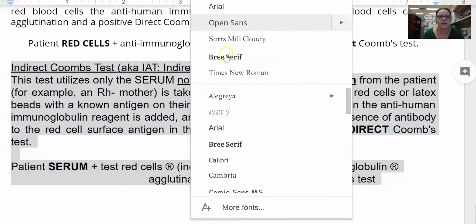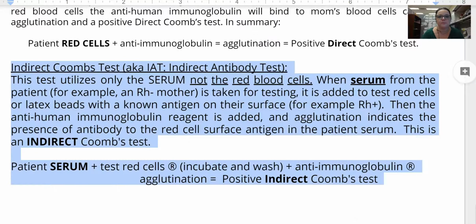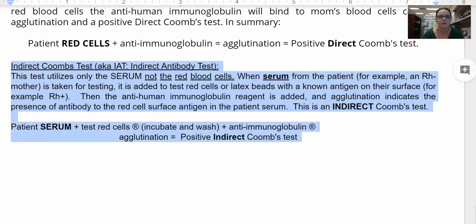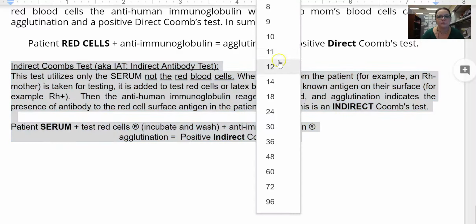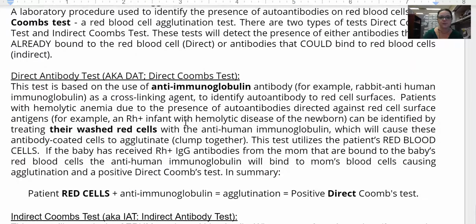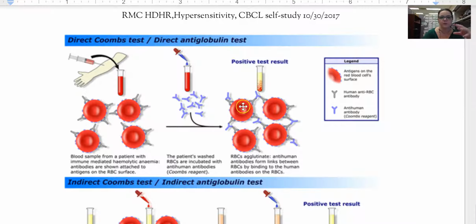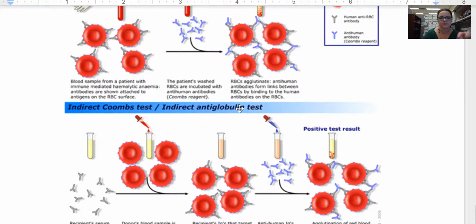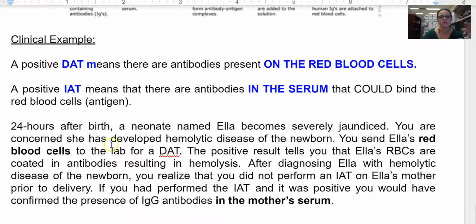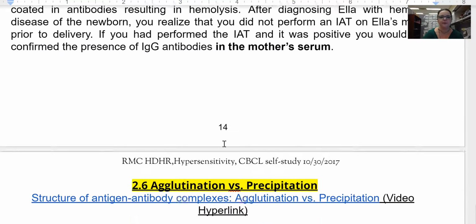So go through these, come up with some situations where you might use them, why they might be important, because that'll make you better able to understand how these tests are actually used clinically. And I give you kind of a pictorial here that I think explains it really well as to how we could use these. And then Dr. Hartley wrote this clinical example of how we could see this in a neonate, okay?